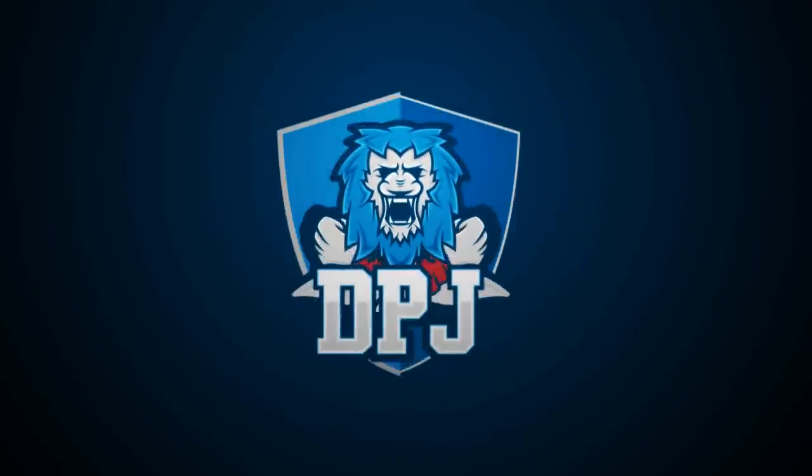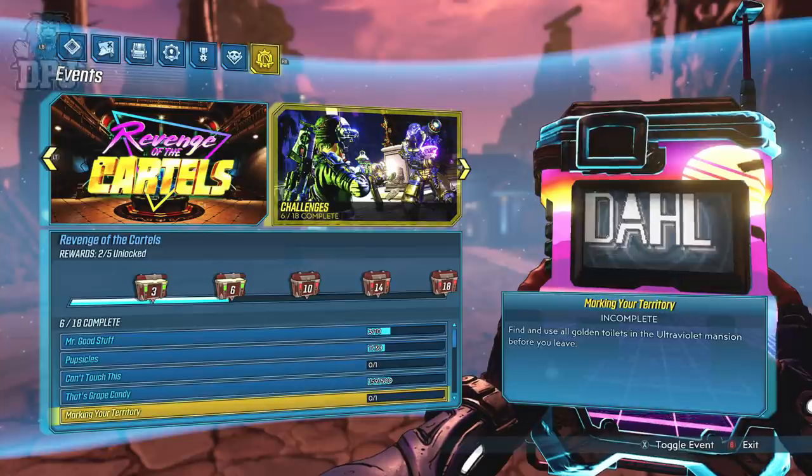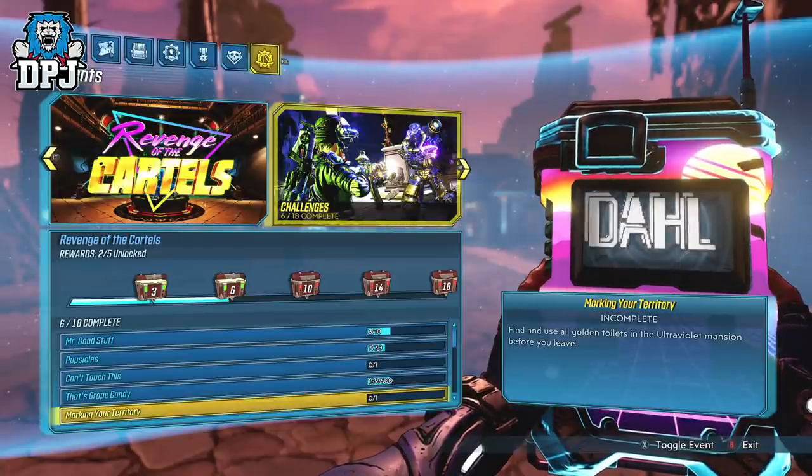So with the Revenge of the Cartels comes challenges for us to complete. Today I guide you through the Marking Your Territory challenge, in which you have to find and use toilets under Villa Ultraviolet before you leave.